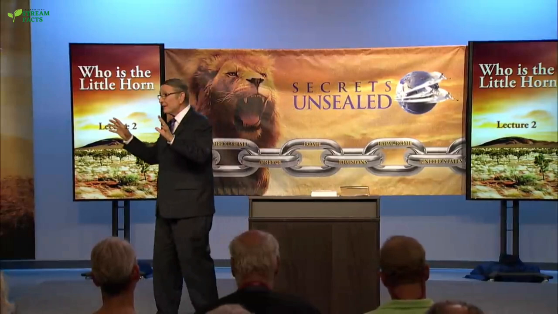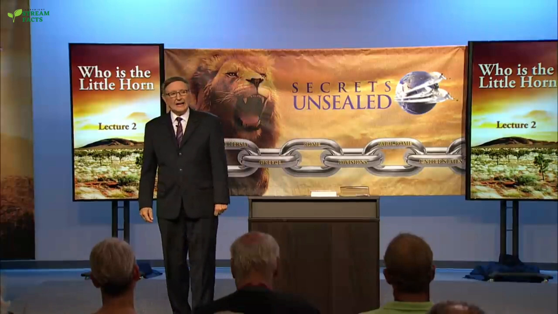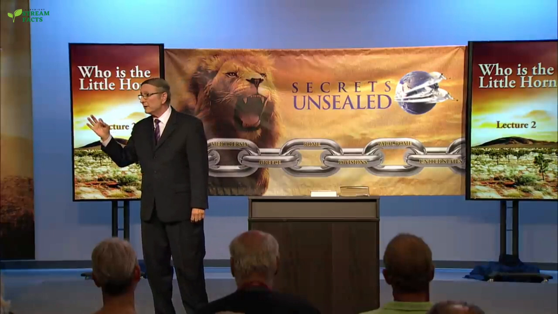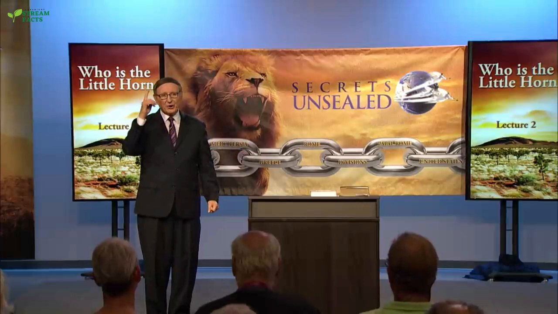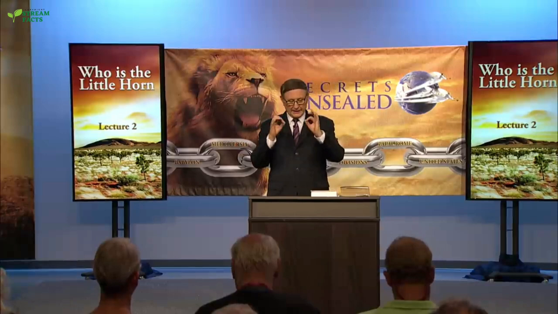Number 1, the little horn rises after the 10 horns are there. So we know when the little horn is going to arise. It has to arise after the 10 horns are complete, after the Roman Empire is divided, in other words. Characteristic number 2. We know that the little horn must be a power that rises in Western Europe, more specifically in Rome. You say, why in Rome? Because the fourth beast represents Rome, and the little horn rises from the head of the fourth beast. So the little horn, in some sense, must be Roman. It rises in Western Europe, more specifically in Rome.